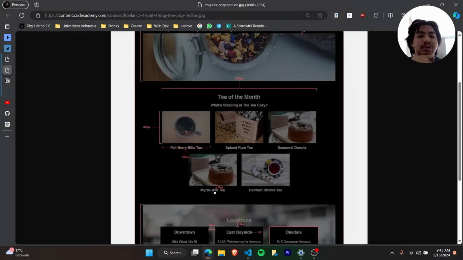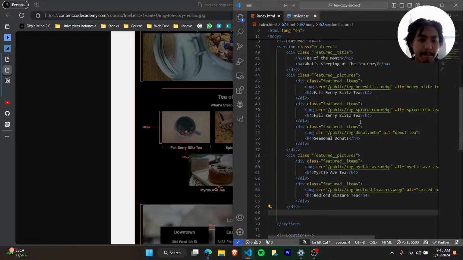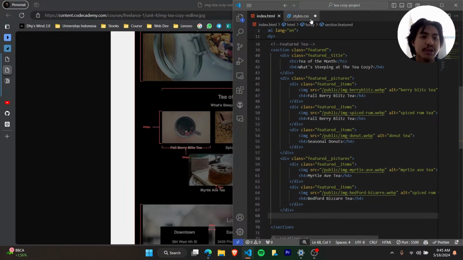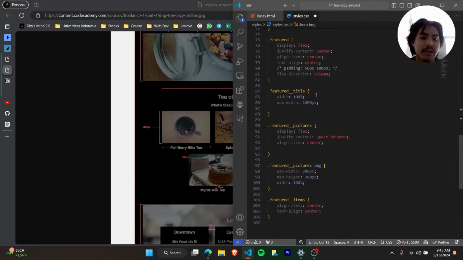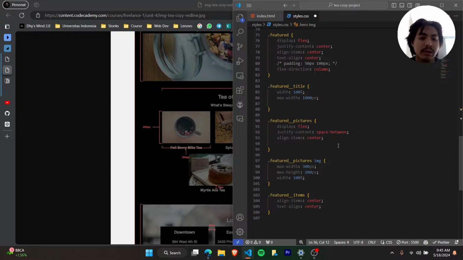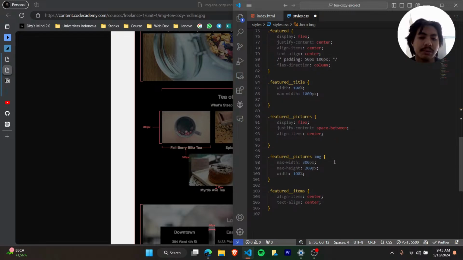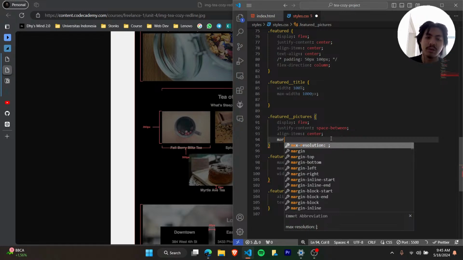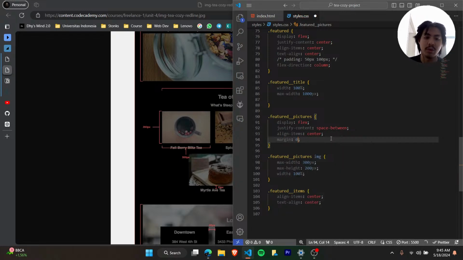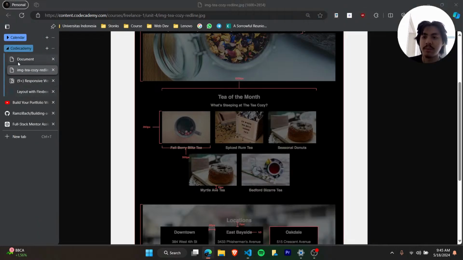Okay, so we want the height of the featured pictures. Okay. What if we have a margin of 0 between them?